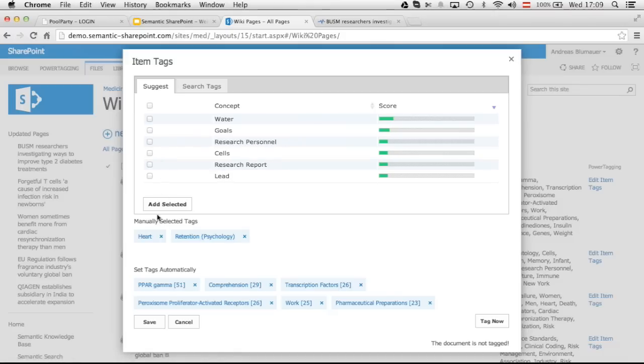I can add those, and you see those will go into another section called the manually selected tags. I can also deselect them from here, then they will go up here once again. You see that was pretty highly scored. I could, if I want, again select it, or I could do the same here and make that a manually selected tag. So those are the ways to tag a document.